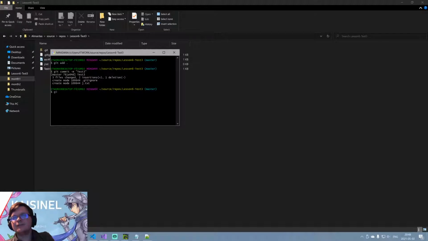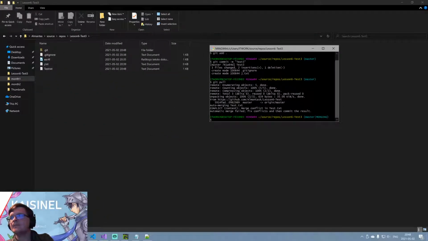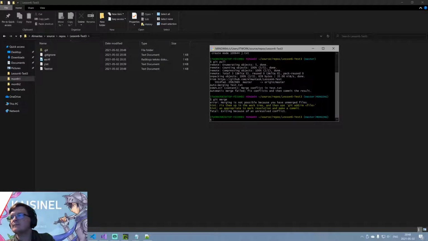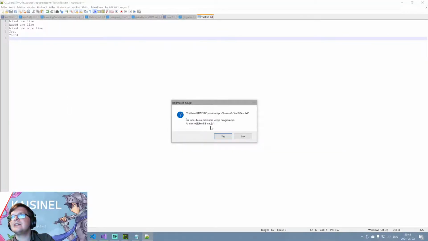And then I try to do git pull. It says merge failed, fix conflicts. So it will mess my file quite significantly.